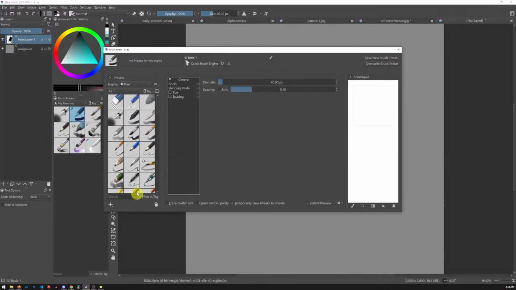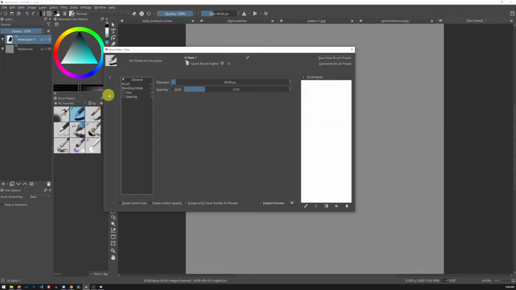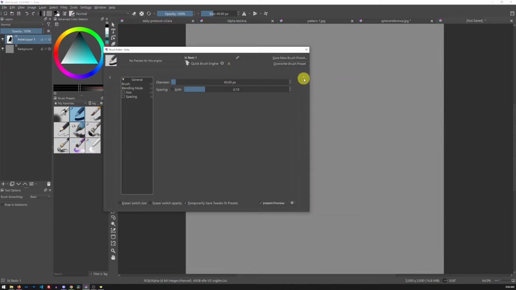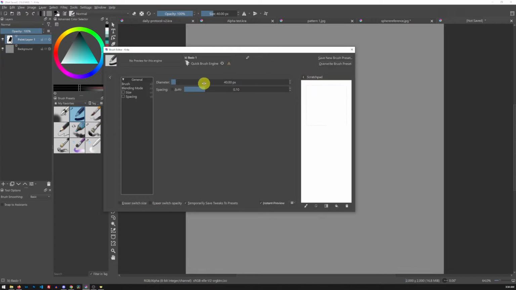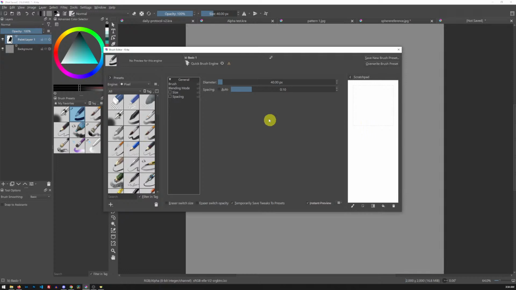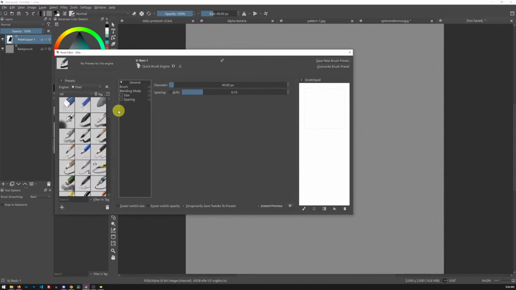So we're in here, and this has got a ton of things to it. When you're in here, it's probably going to be closed up this way, and maybe the scratch pad is closed up as well. But you want to use these little icons on the left and right to open up each side, because we're going to use both. The first place we're going to go is to look at the engine. Krita has different engines for their brushes, and a whole bunch of them: Pixel, Color Smudge, Sketch, Quick Brush, Bristle, Shape, Spray.